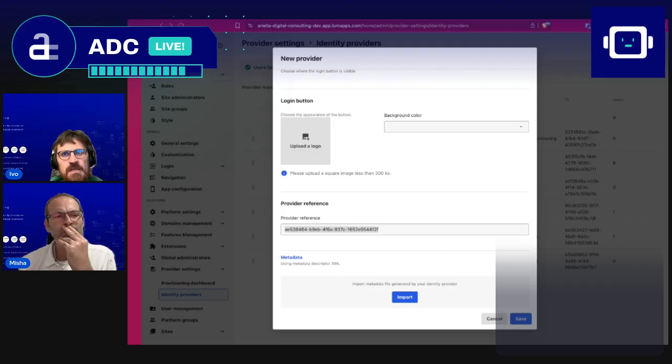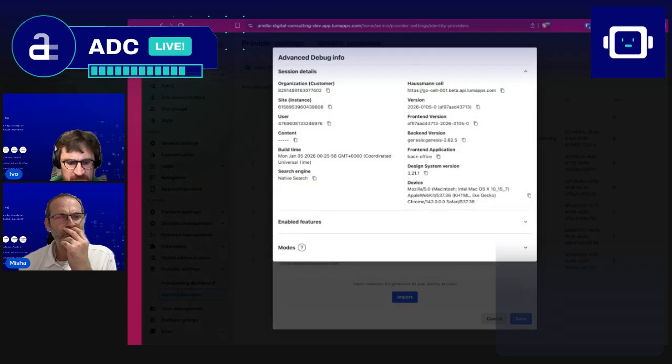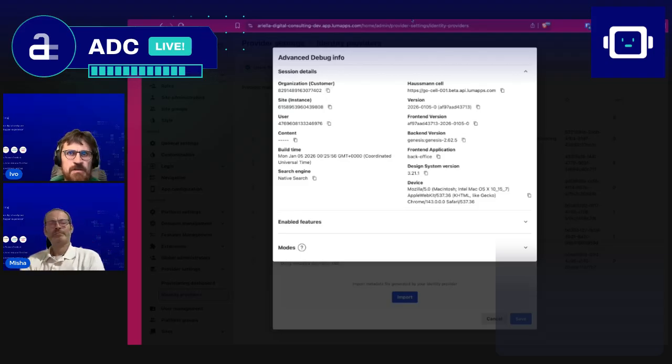So let me copy this to my clipboard, because it's very important. And then there is also another piece of information that you will need during the setup process. In order to get it, you need to press Ctrl-Shift-?. This opens this debug info popover, and you have to click on this icon here, organization customer. This is the customer ID.